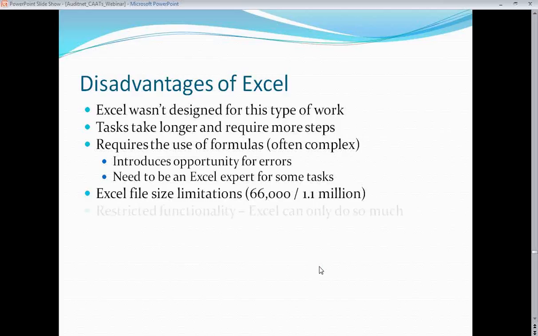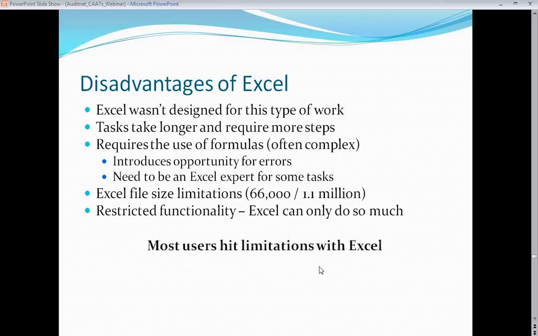And there is also only so much you can do with Excel. It doesn't have all the functionality that most auditors need, and some testing is impossible in Excel or requires extensive VBA programming. Remember, I had to learn VBA to help me when Excel couldn't do what I needed it to. That means Excel is great for getting started with data analytics, or if you're only carrying out fairly basic tasks, but fairly soon most auditors hit limitations, or they want to do things that just aren't possible.